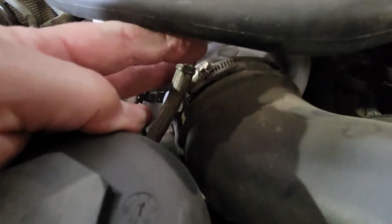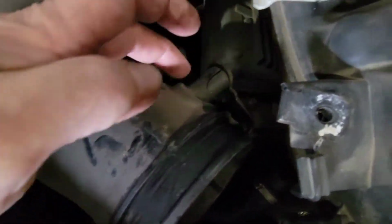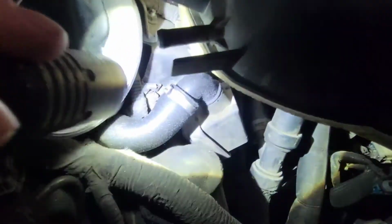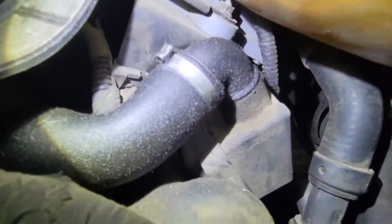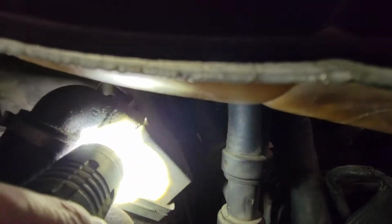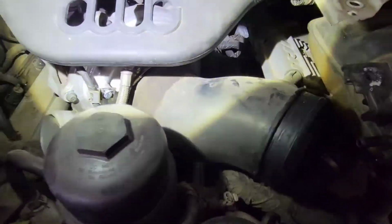So the next thing we're gonna do is take this off. We've got a worm drive here. You're gonna have two 8-millimeter bolts right through here holding this housing to the bracket. You're gonna take those out, and you have that right there, that PCB. You gotta pop that up out. So what I like to do is take a screwdriver right through here and lift up, and you can pull it up and out and get this out of the way.